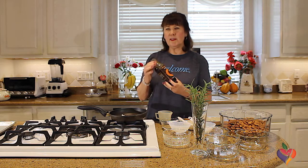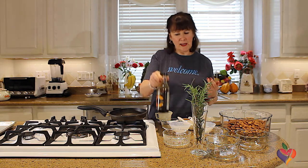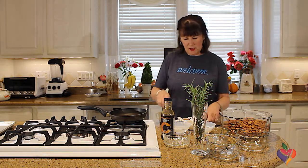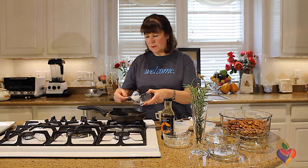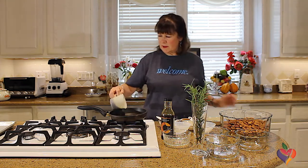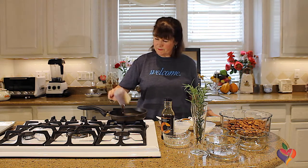It has a very low glycemic index of 35, and they say it's even lower glycemic index than a guava nectar. So I've chosen that, and it works well in this recipe as well as many others. Also, we're going to add 2 tablespoons of water. And this is the coconut nectar that I shared with you, a 1/4 cup of that.